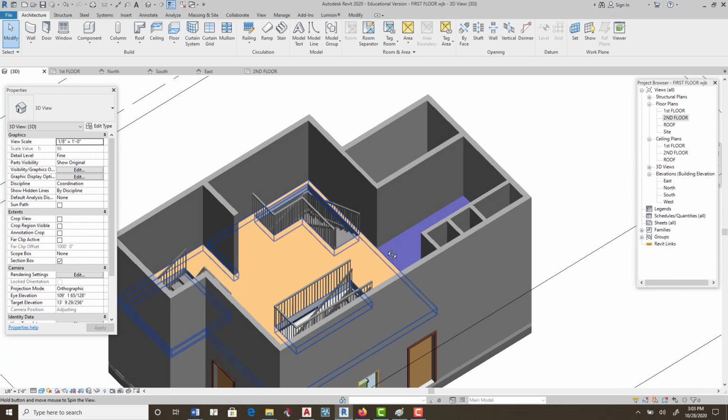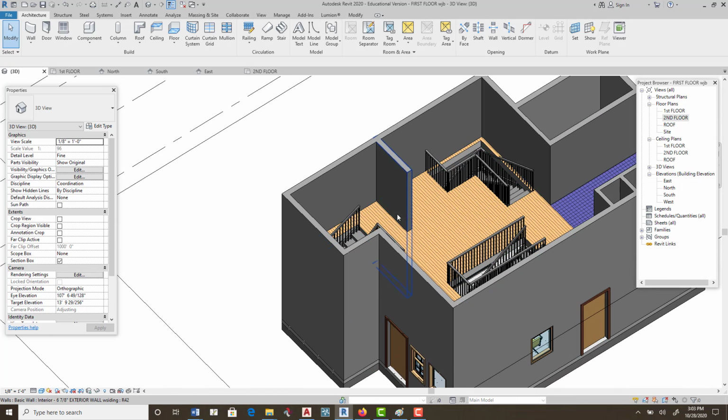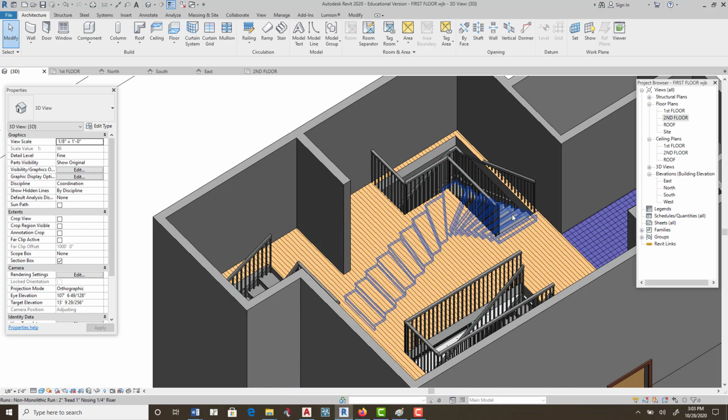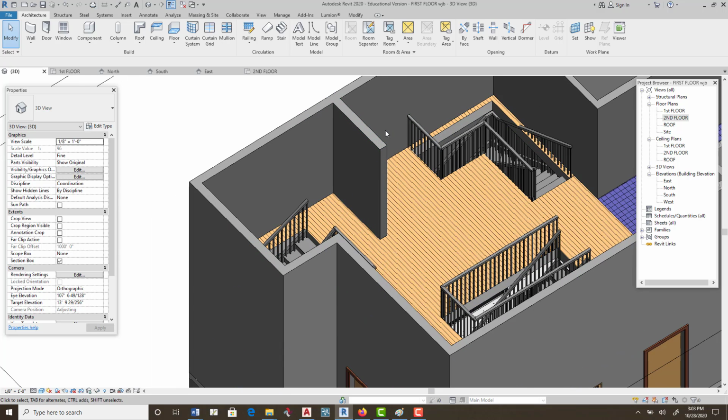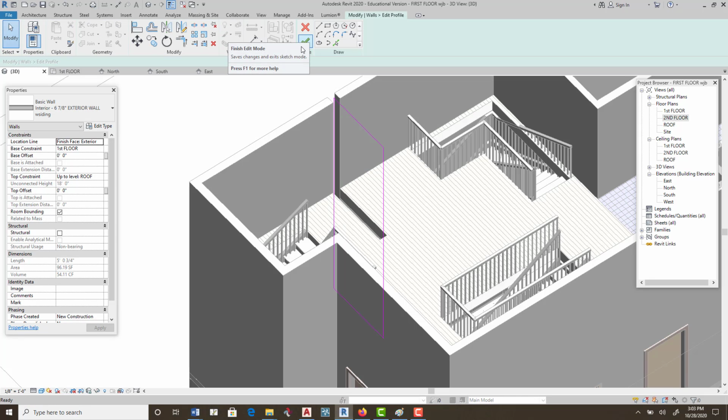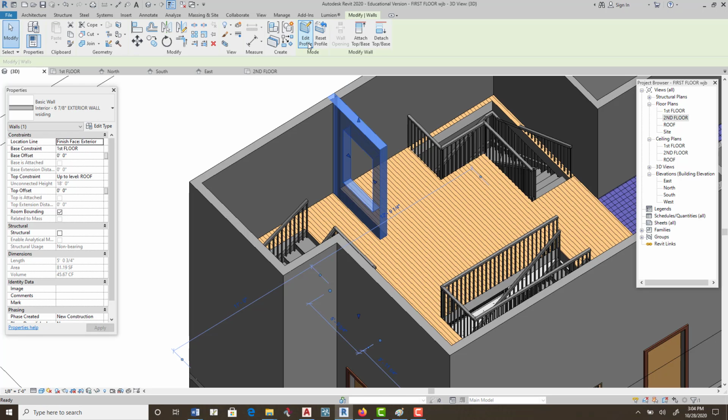Okay, now, let's say we wanted to open up a little wall here before we put our roof on. Let's just look at that. We cut openings in the floor, and now we can cut openings in the wall. We can click on the wall. All of a sudden, the modify comes up, and you want to edit the profile. So you can just click on a rectangle, and you can just draw a space in there and hit the green check.